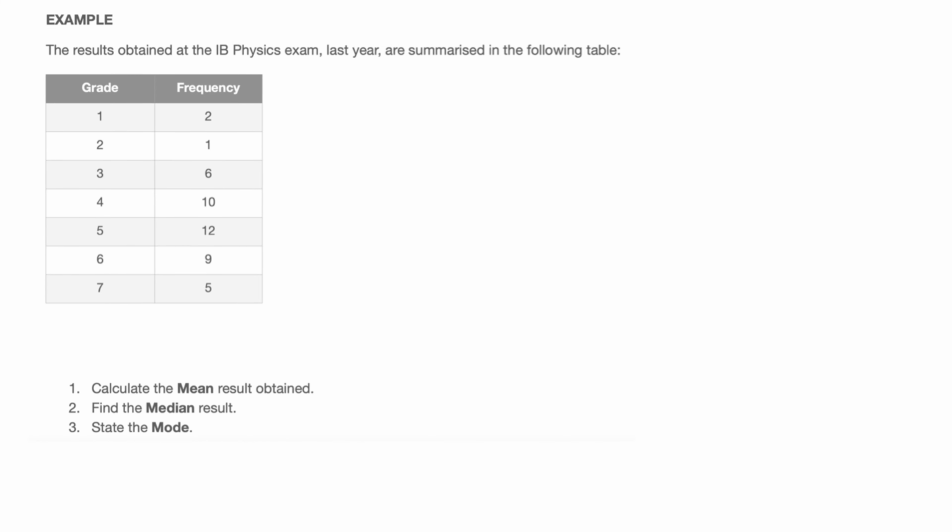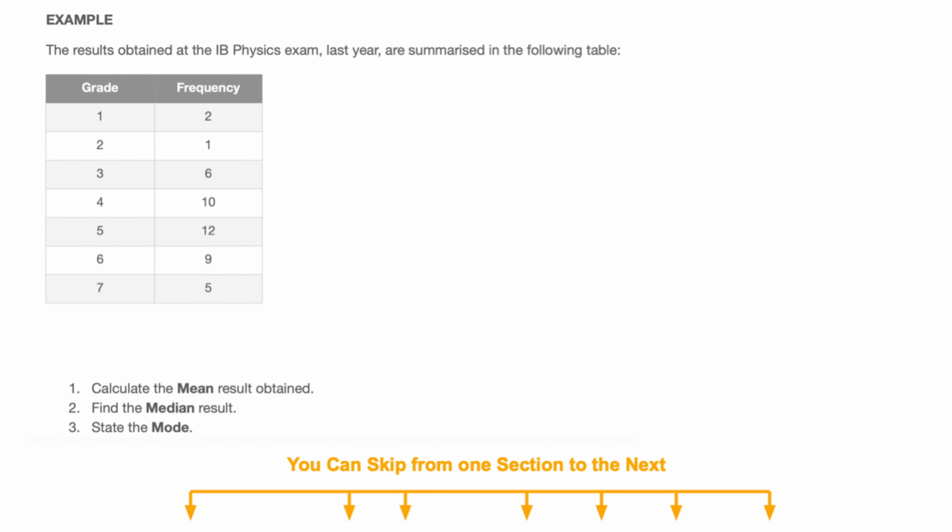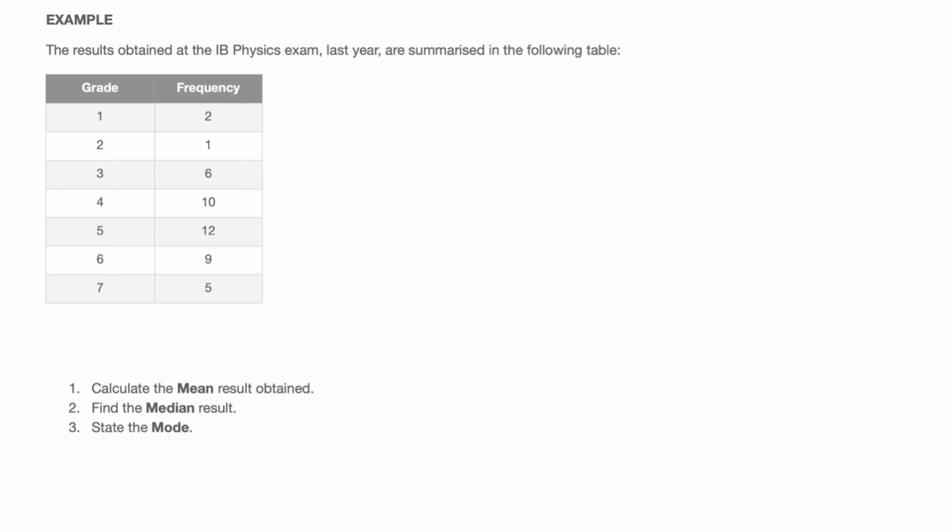Now, before I start, I should say, as I work through this example, you may find at times that I'm going to go into quite a bit of detail. So if ever you feel the need to skip ahead from one section to the next, I've added timestamps or chapters to this video for you to skip ahead or move backwards if needs be. That being said, now we can get started.